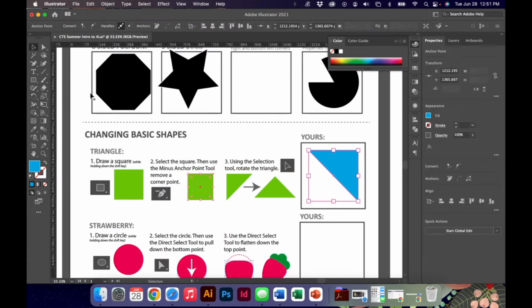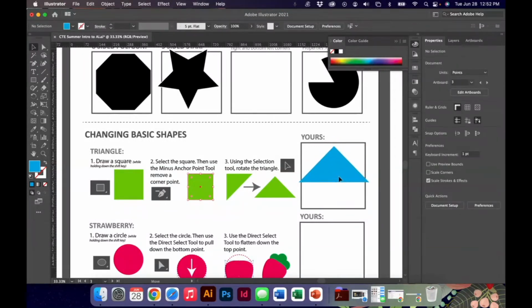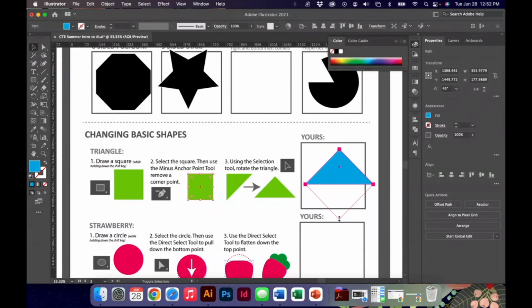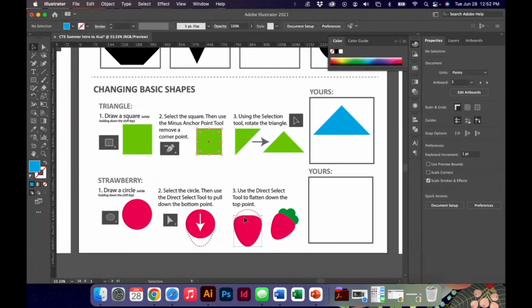Then I can go back to my selection tool, which is V on my keyboard, and I'm going to hold down my shift key and I'm just going to rotate. The shift key allows us to move again in that 45-degree angle. So I tend to use that pretty significantly. If you want it to fit in the box, again, I'm just holding down shift and pulling in that corner to shift the size down.